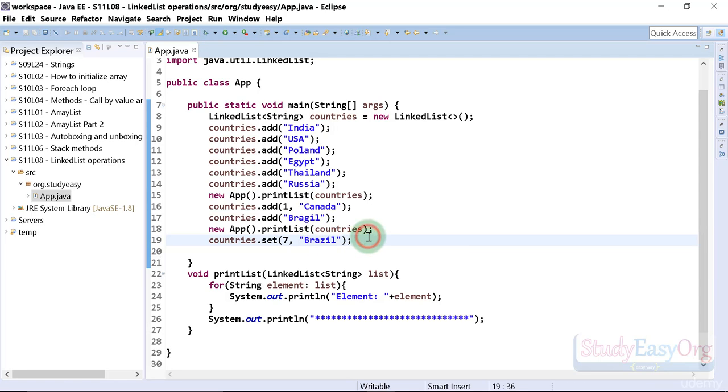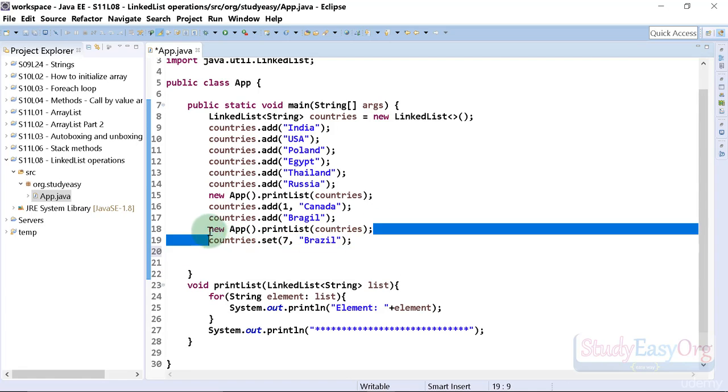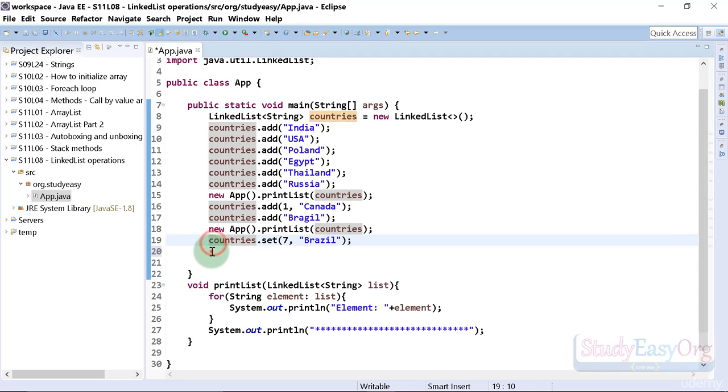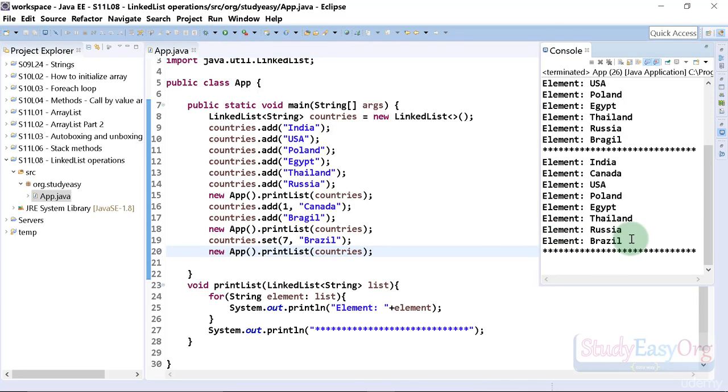And now again, if we try to print the list of countries, then definitely the list should give us a proper and accurate list of countries which we have added with the corrected spelling of Brazil, which is perfect. So this is how we can modify the content in the list at a specific position, which is again cool. Now we have checked how to add an element, we have checked how to add an element in between, we have checked how to replace some content in a list.